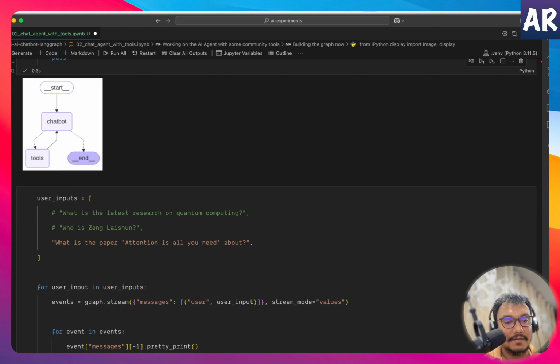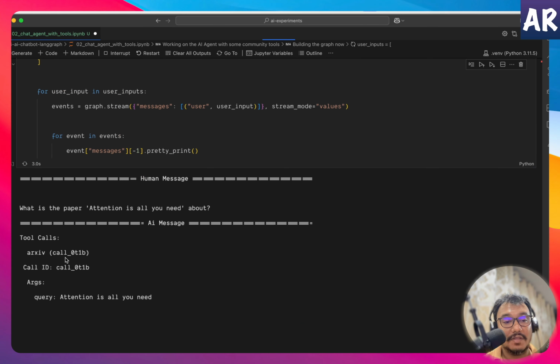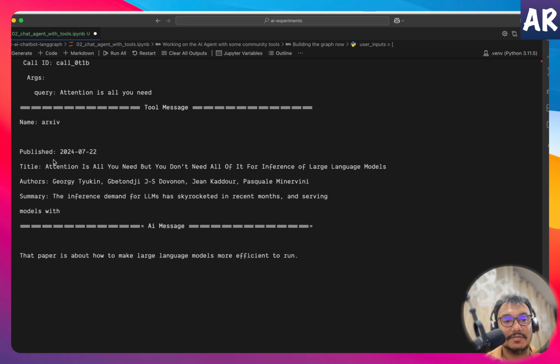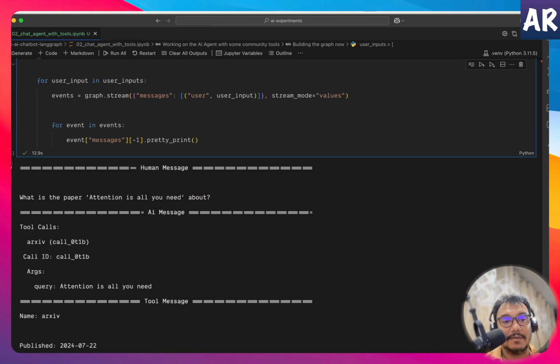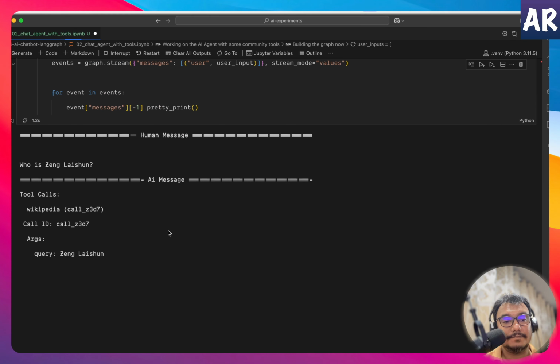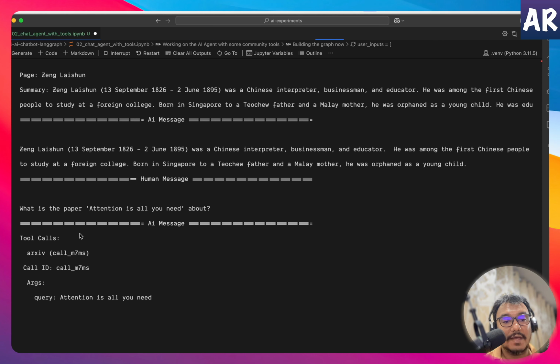Right, and this time I will just first look at the attention thing, and it called the EXIF. Okay, that's great. It will again take some time. We saw that the EXIF data took some time to come back. All right, so this is what the message said. Now, let me see if it also takes the wiki. Run again. So yes, the first one was a wiki call, that is fine. And then the attention, it called the proper tool.